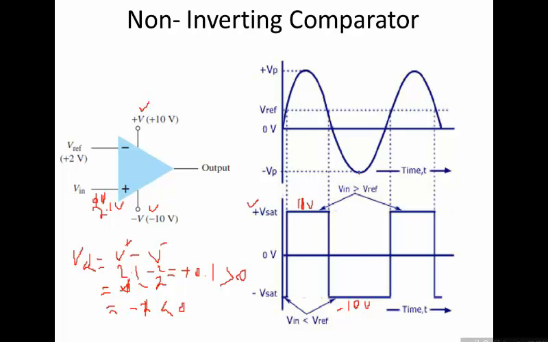So the voltage here at this instant would be minus 10 volts. Again, when the input stays below this level, the output would remain at minus 10 volts up till this point where the input crosses this level and the voltage of the positive terminal is increased from the negative terminal. Then as a result, the output would again switch to the positive saturation level. So you can see that the output would stay at high level whenever the input is greater than V reference, and it would stay at low level whenever the input is less than V reference.